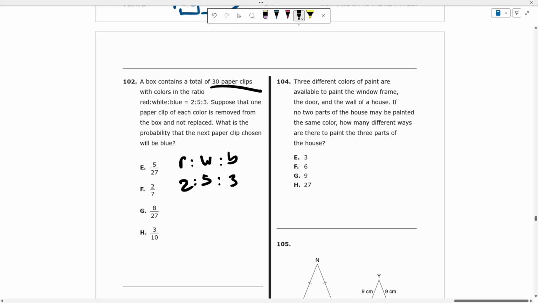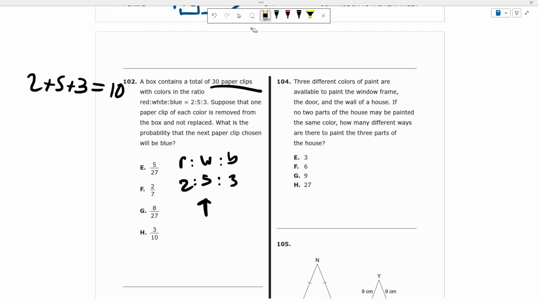So this is a simplified ratio, because 2 plus 5 plus 3 is actually equal to 10, not 30. So you can't say that this ratio actually consists of all of the numbers. Again, just like in one of the previous problems, this ratio is simplified, okay? Remember when we had those 9 raisins to the 12 nuts and we had to simplify this ratio? The ratio was equal to 3 to 4 or something. The same thing is happening here.